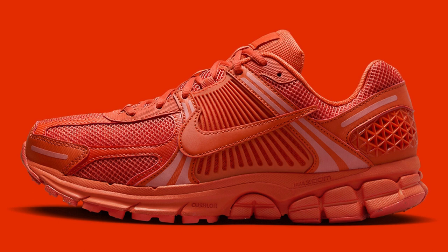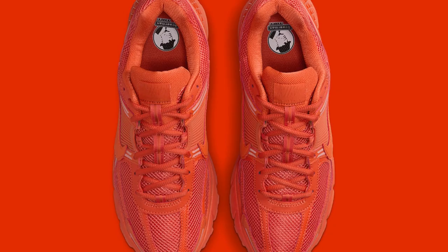Midsole. The midsole features Nike's Zoom Air cushioning units in the forefoot and heel for a responsive and bouncy ride. Cushlin foam throughout the midsole provides additional plushness and impact absorption. A wider platform than previous Vomero models offers enhanced stability.